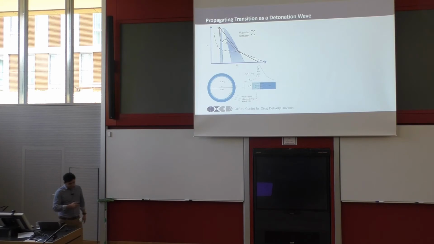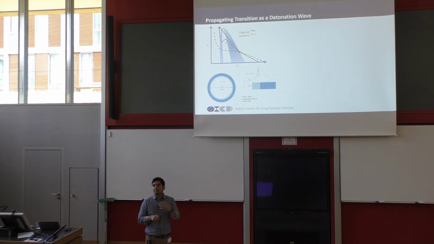Now, just trying to explain what happens when the cavity is collapsing. You have this vapor cavity at the center, and there is this metastable region where you have a superheated vapor. It's trying to undergo the transition into liquid phase but hasn't reached there. So it is some intermediate limbo region, and that's represented by this light blue curve. And then finally you have the liquid phase, and this is trying to collapse. The interesting thing here is that at this boundary between the metastable state and the liquid state, that's where phase transition happens. And because vapor to liquid transition is exothermic, heat will be released at this point.